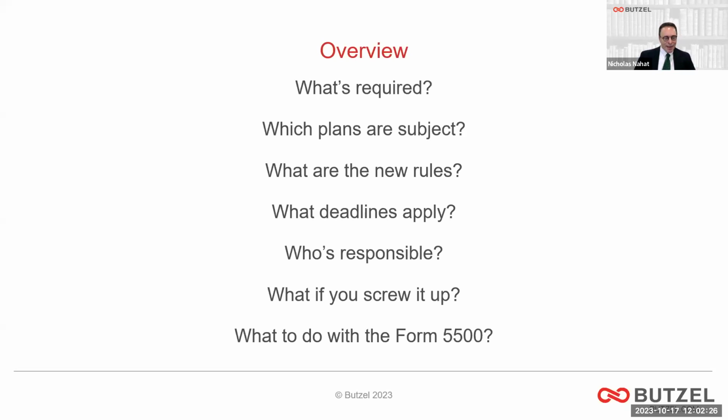So to begin on setting the table, we know three agencies have their fingers in the pie. That's the Department of Labor, the DOL, the Internal Revenue Service, IRS, and the Pension Benefit Guaranty Corporation, the PBGC. You may ask initially, why do they have so many reporting requirements? And what do they really do with all this information? Well, the majority of this reporting is to secure the interests of participants in these employee benefit plans. And each of these agencies comes at it from a slightly different, but often overlapping angle.